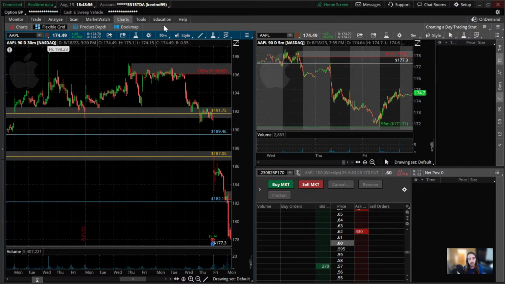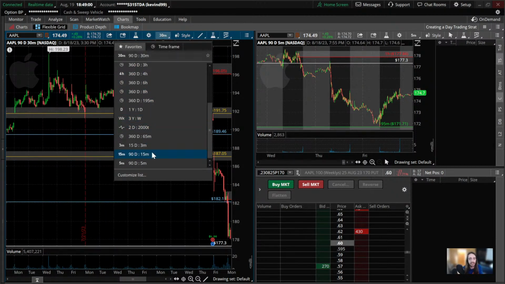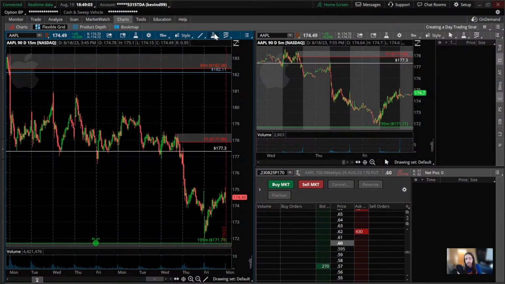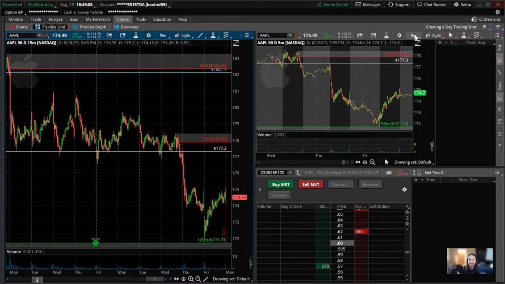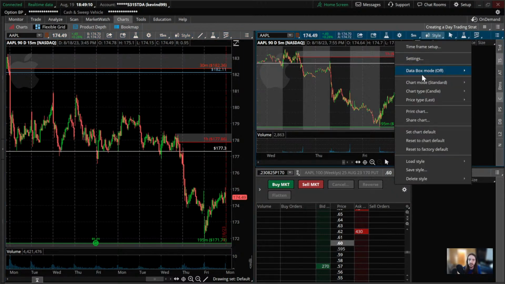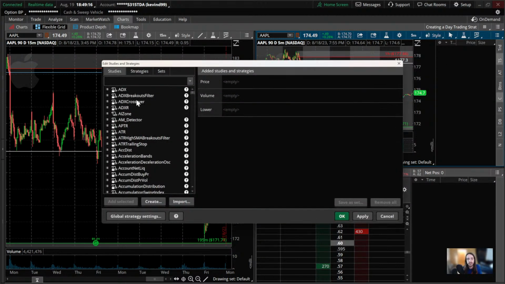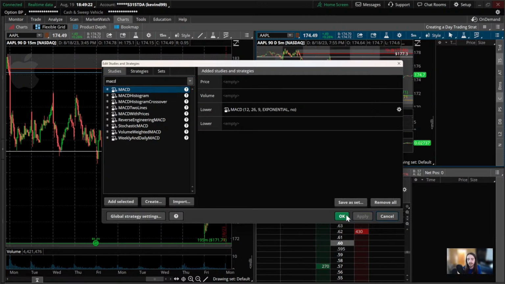So let's go back to the 15-minute, and let's break down and make a good trading strategy, guys. So let's add some indicators. I would use the MACD on the 5-minute, and the reason for that is because the MACD likes to move a lot and will sometimes give false signals. So I'll use the MACD on the 5-minute so I get quicker responses from the MACD.